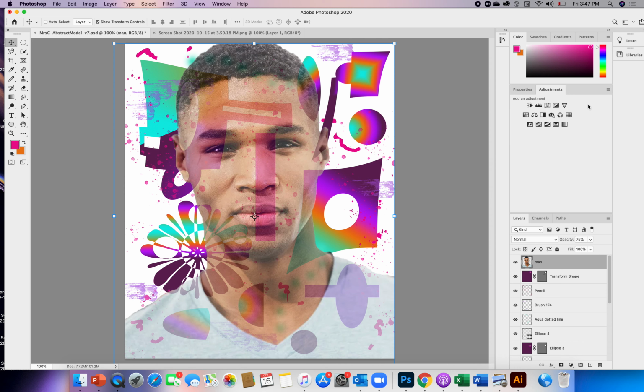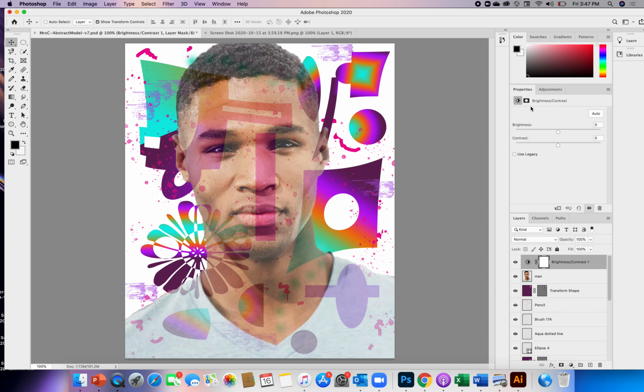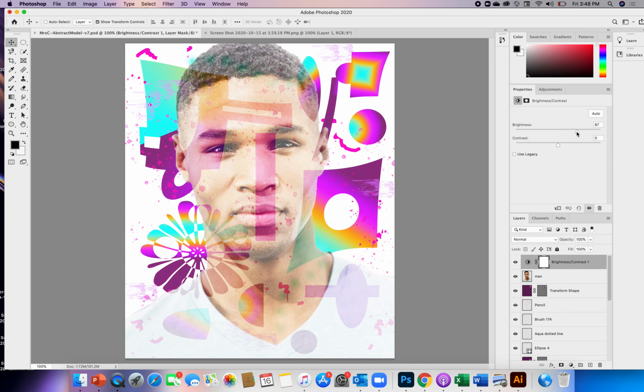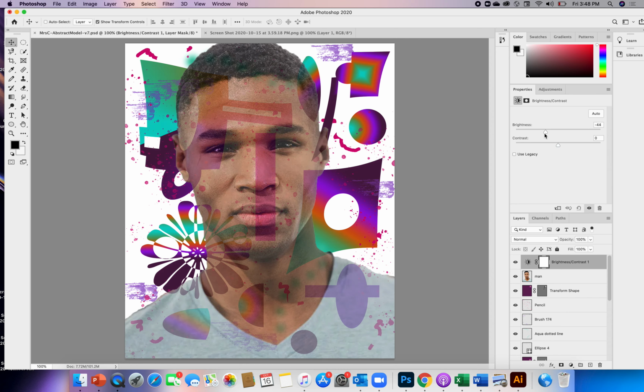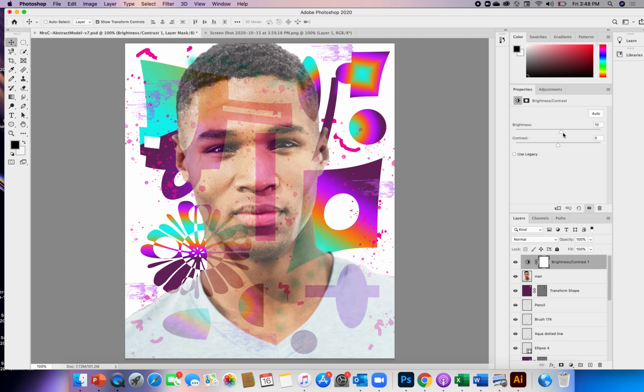but I want to make some really drastic changes to this. So we have all of our adjustment tools up here. I'm going to start with those. You know you can always adjust the brightness. Now this is going to adjust everything, not just him, because I didn't select new adjustment layer. This is going to make changes to the whole thing. So maybe I do want the brightness up, so I'm going to leave the brightness.